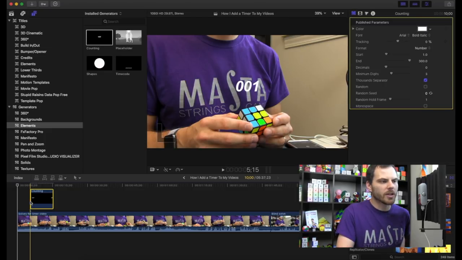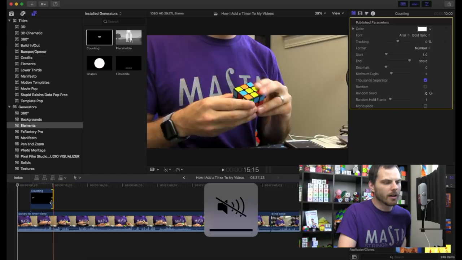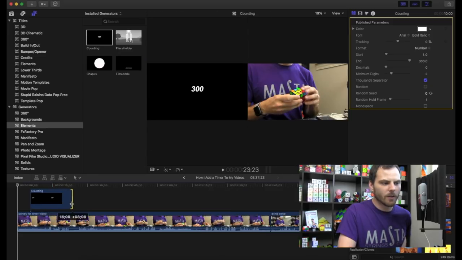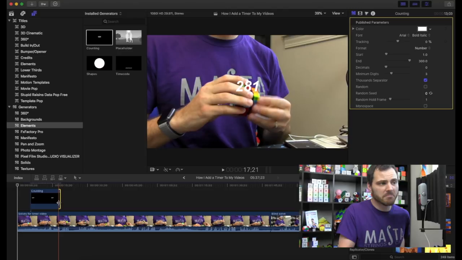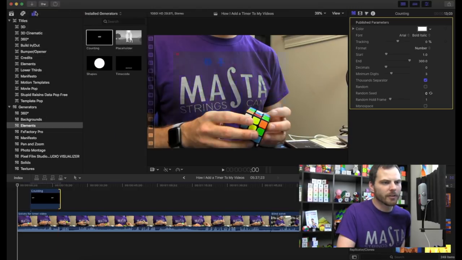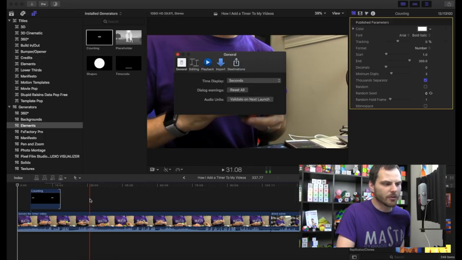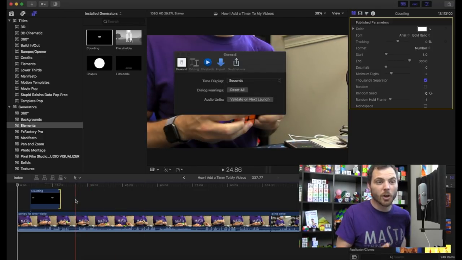One thing I will suggest is to change the properties. And the reason is because if you don't, if you look down right below where I'm dragging, it'll show how many seconds, but then also the frames. And that's not bad at all. But if you go to preferences, you can change that to just show the seconds, which is a little bit easier to track.